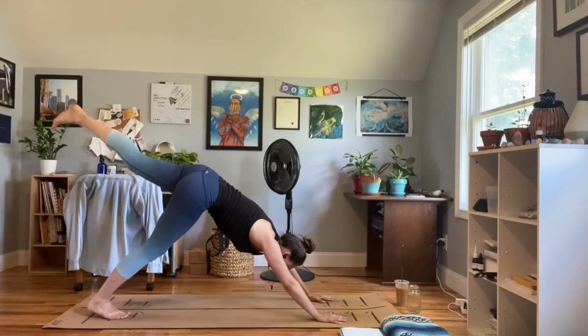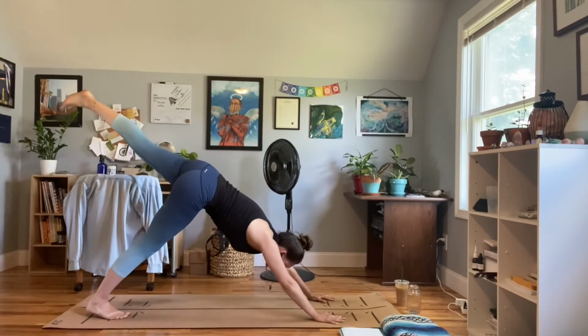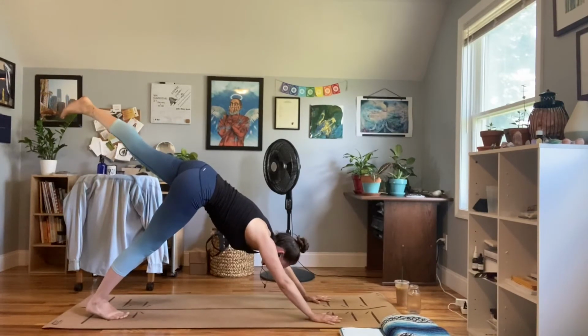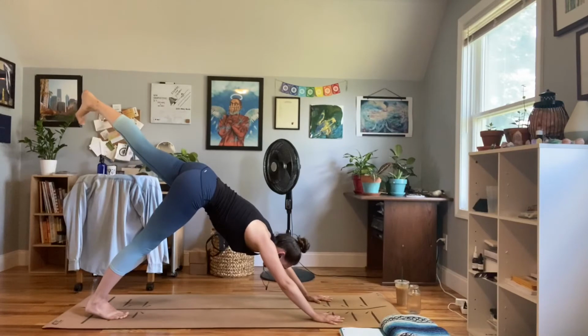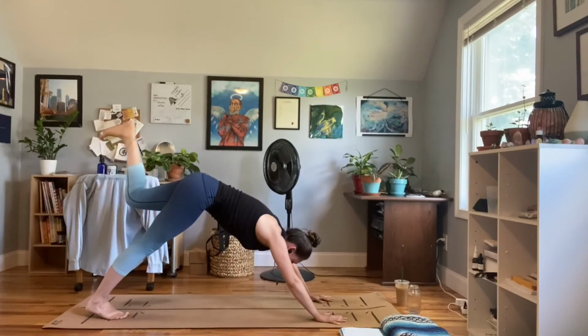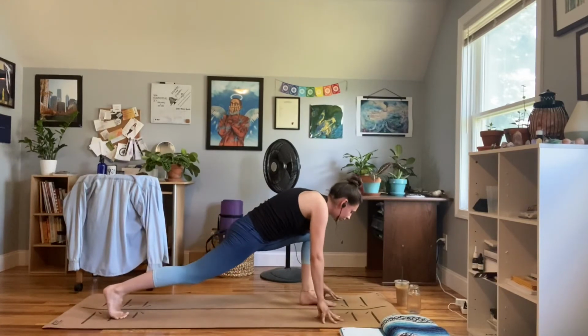If you feel comfortable, you can extend that left leg long, extending it up toward the sky, making sure we're keeping your hips nice and square toward the earth. Take full and complete rounds of breath here. Fingertips pressing down firmly. Extending that foot long, pressing up through the left heel. Inhale. And exhale, swing that leg through, bending that left knee, planting it in between the hands.